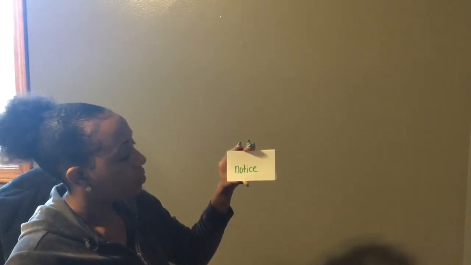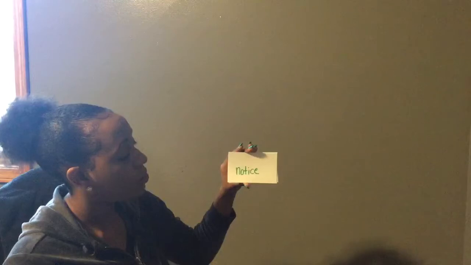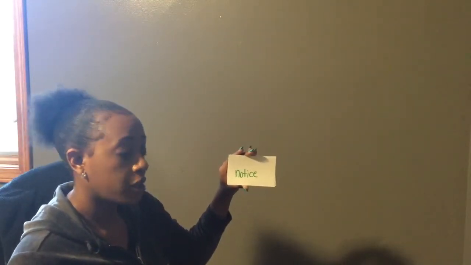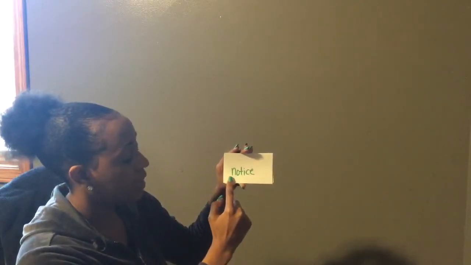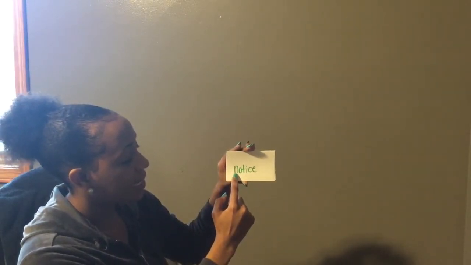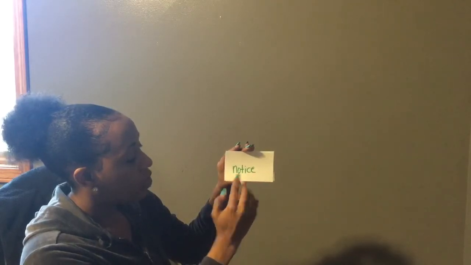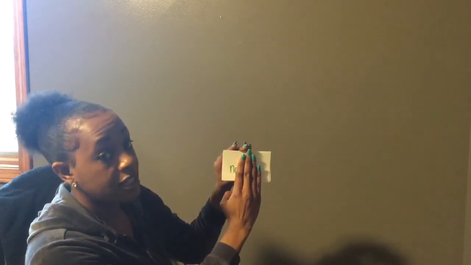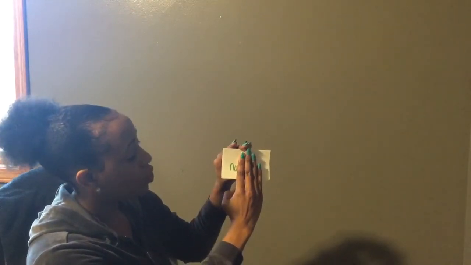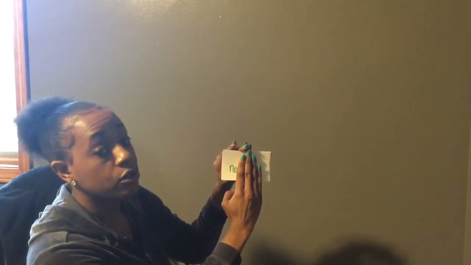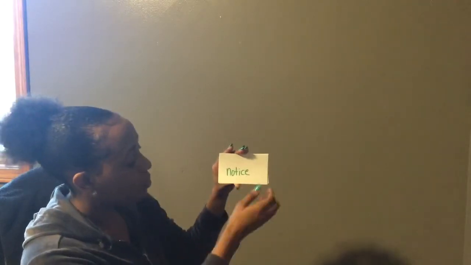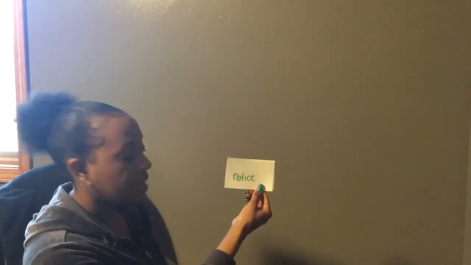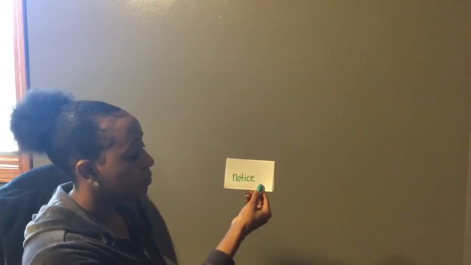Our next word is notice. Notice. Now as we look at this word, it does not follow all the rules that we're used to learning. But if we look at our beginning part, we have our O. So in this word, it actually is our first syllable because it's our vowel that's in the syllable. And because there's no consonant at the end, it makes the long sound, so no. Now in this last part, we're used to seeing the E at the end being silent and making the I say its name. So let's try that.